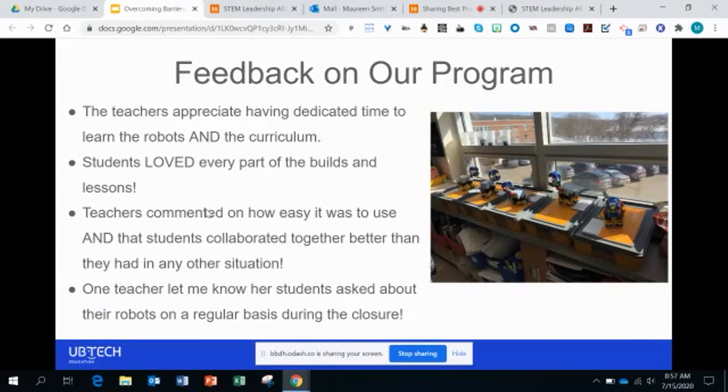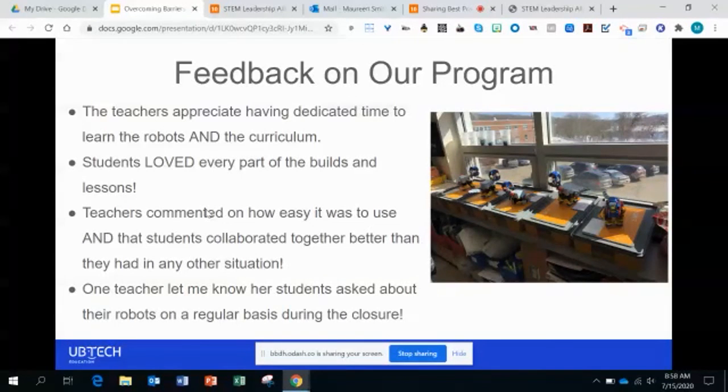And so I think one of the big things for us is that we're seeing this excitement build, but we're also seeing the excitement build vertically. It's not just the excitement within the classroom or the grade level that the teachers have already started to take it on, but now people are starting to talk about it and they're starting to really be excited about having those opportunities themselves to bring this into their classrooms.